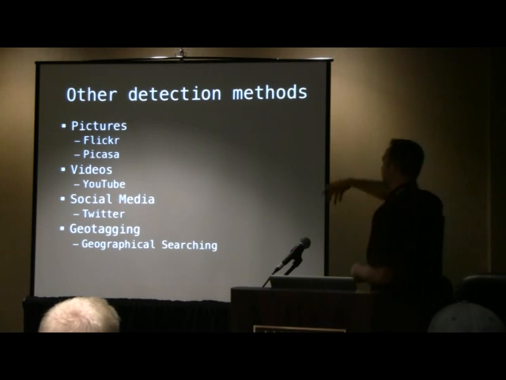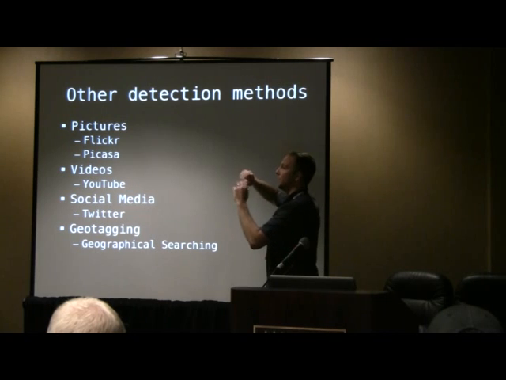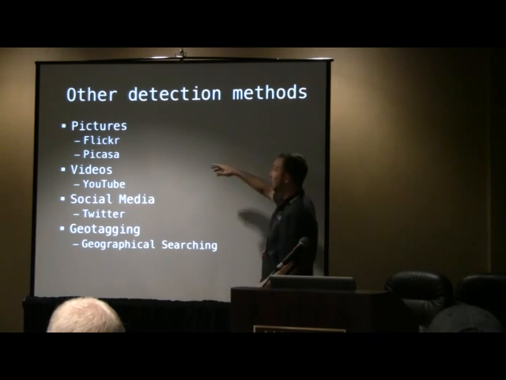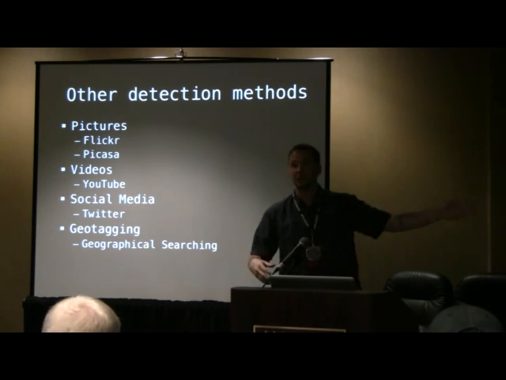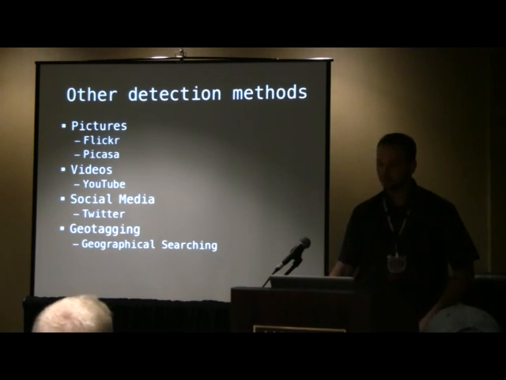So I can go to any one of these sites or any one of these APIs and say, hey, I want to see all the pictures within this radius of this particular grid coordinate. And Picasa is going to show me all of those, or it's going to send them back to me so that I can use them in some way. And so that's what we're going to do here.